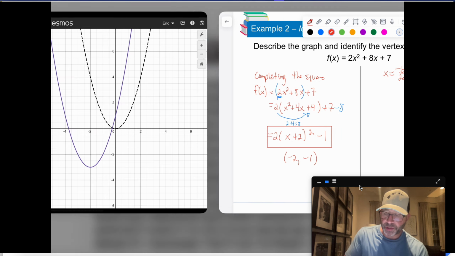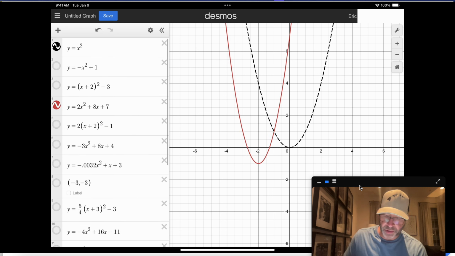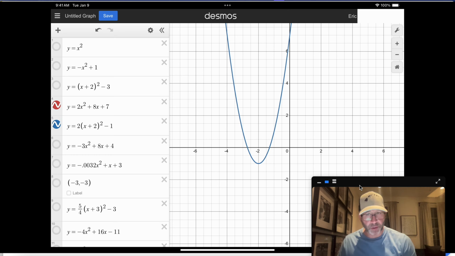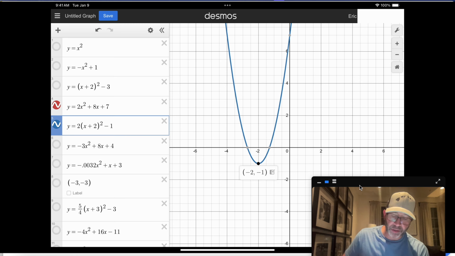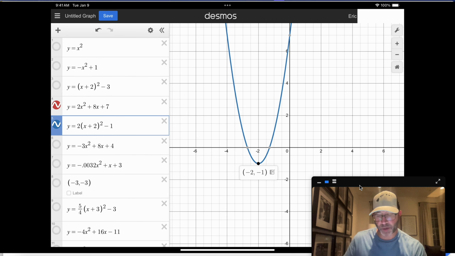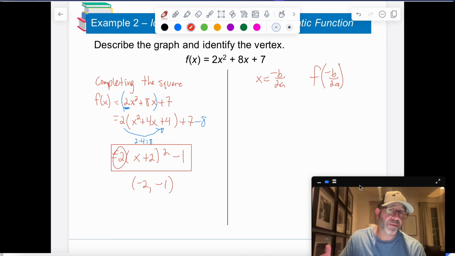So let's look at the graph of this just to confirm it. So, whoops. Let's look at this. This is my original function, the 2x squared plus 8x plus 7. And this is the new function in its standard form. Now I can look at the graph and quickly just touch the vertex there and see that it's at -2, -1. We can tell that my graph opens in the upward direction because when we look at the leading coefficient right here, or the leading term, it's a positive, and positives will always open up, and a negative will cause that reflection and make it move down.